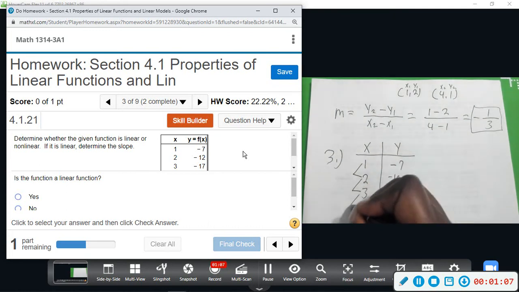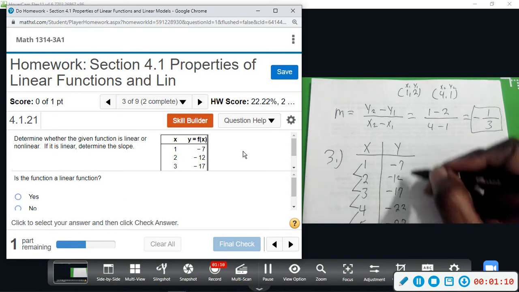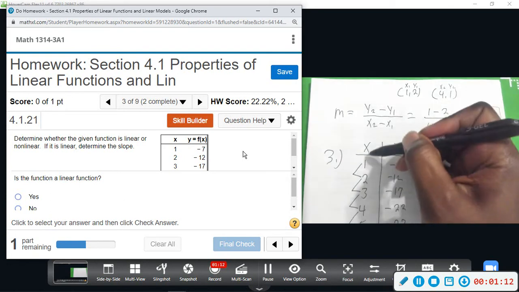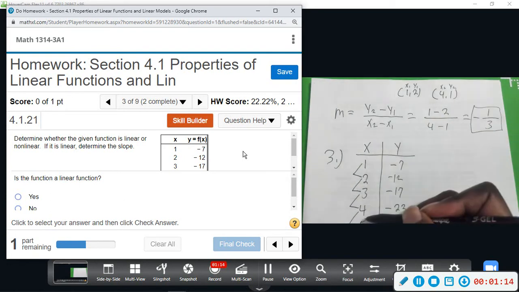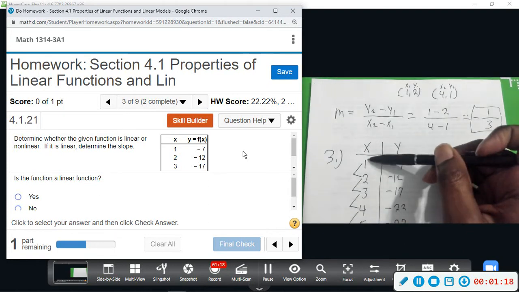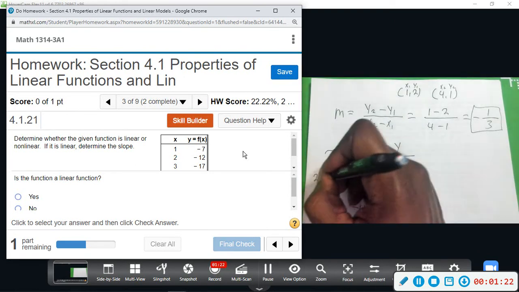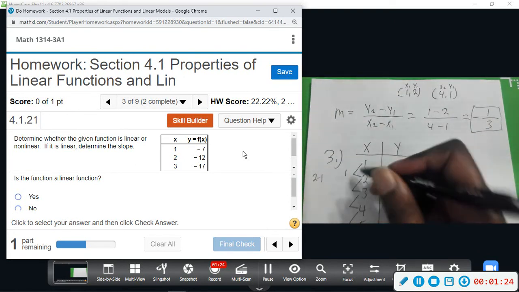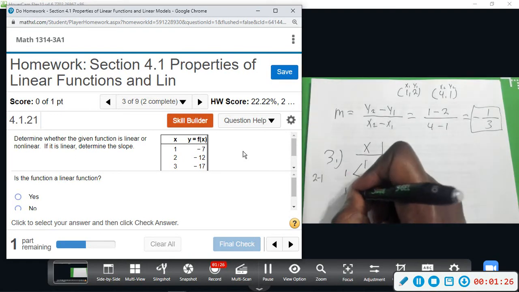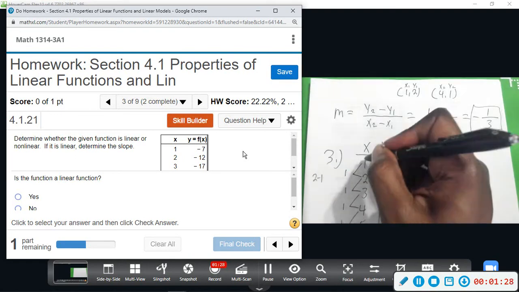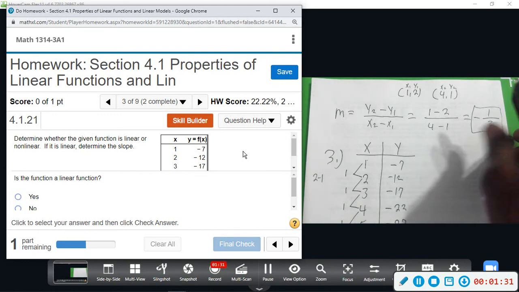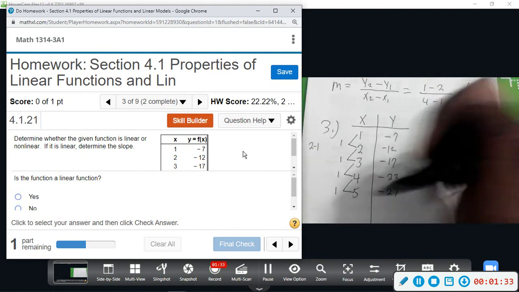Okay, so what we're going to be doing is finding the difference in the x's all the way down the table and the difference in the y's. It is very important to note what the x's are counting by. They're counting by 1s. You always want to subtract bigger from smaller. So if I do 2 minus 1, that gives me a difference of 1. 3 minus 2 gives me a difference of 1. So each of these, you can see there's a difference of 1. So that is a constant change in the x.